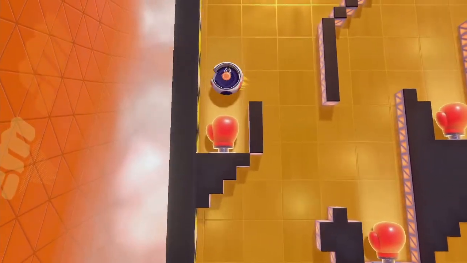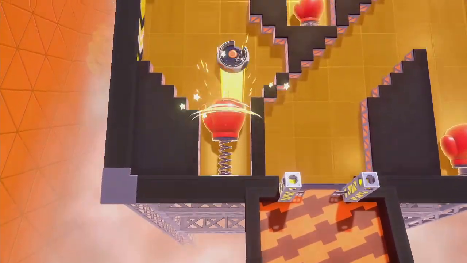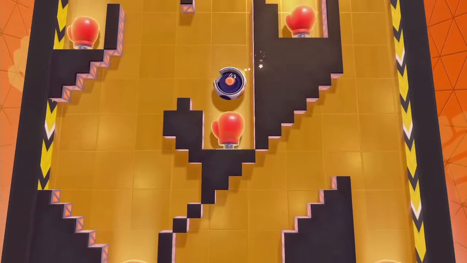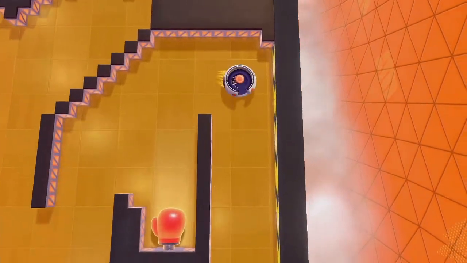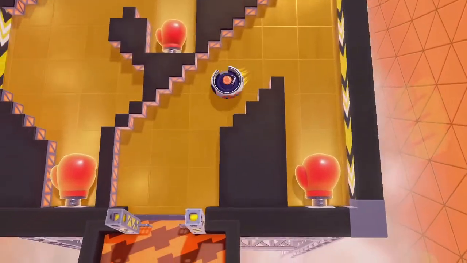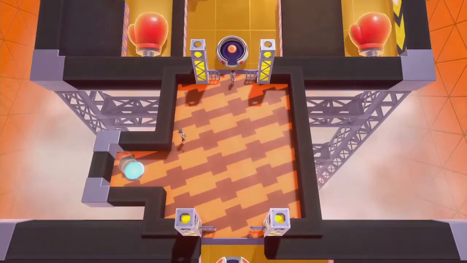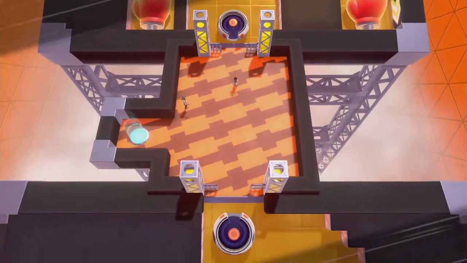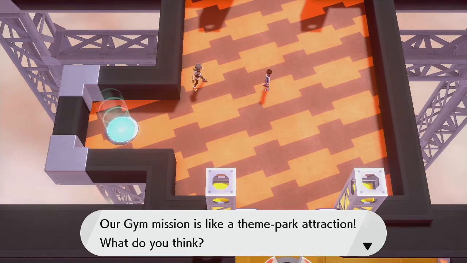Now, here we've got boxing gloves. Hit one and it'll bounce you forward. Depending on the size, it can be helpful. They'll all tend to be helpful regardless. Hey, next trainer. Our gym mission is like a theme park attraction. What do you think? It's a very teacup ride.